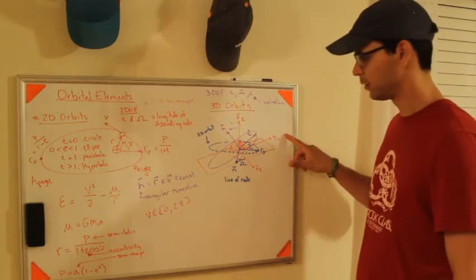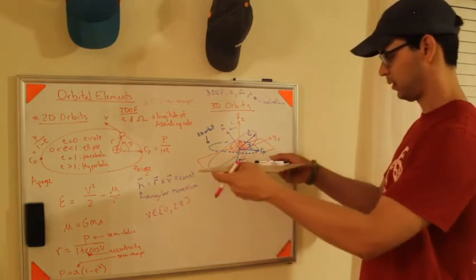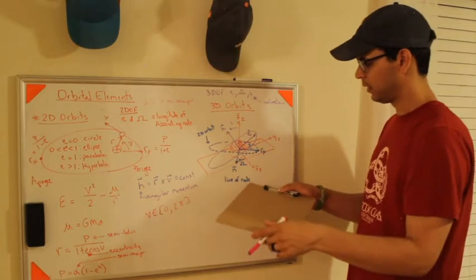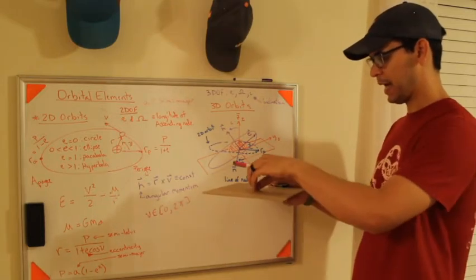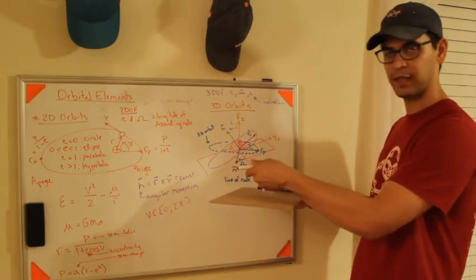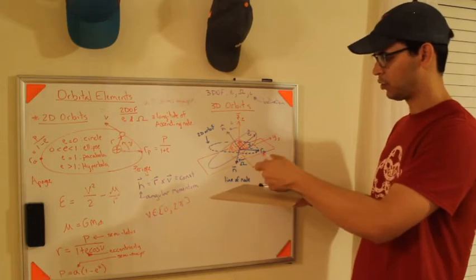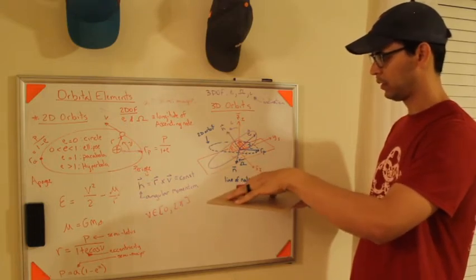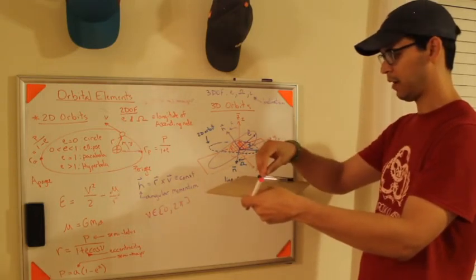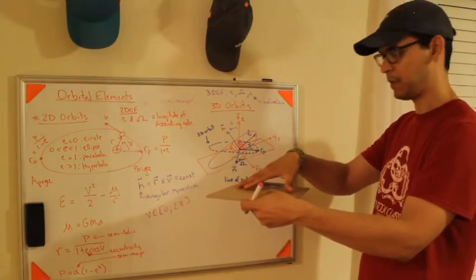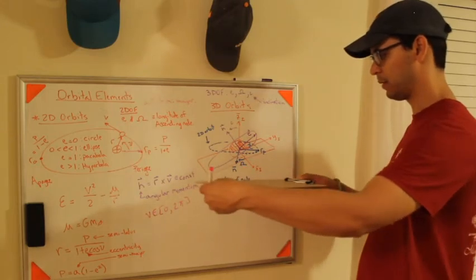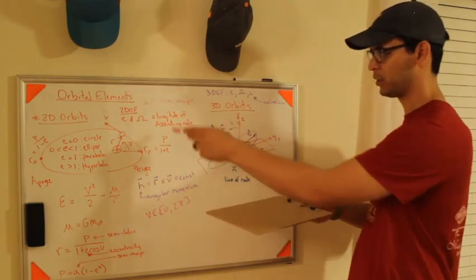This XY plane is what I call this two-dimensional plane, and I take my orbit, and I choose a semi-major axis, and I choose a longitude of ascending node, and I choose an eccentricity. I'm going to have an orbit that has some elongation in the plane, it's going to have some size to it from the semi-major axis, and it's going to have some rotation angle that is going to get me to my longitude of ascending node.